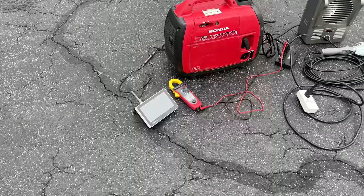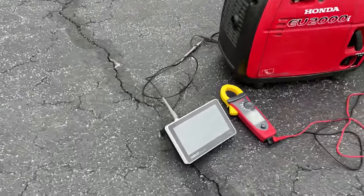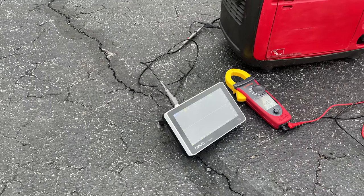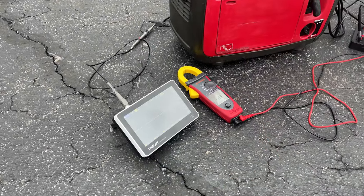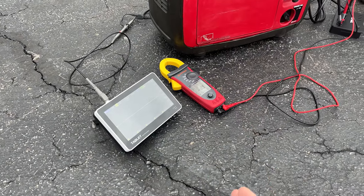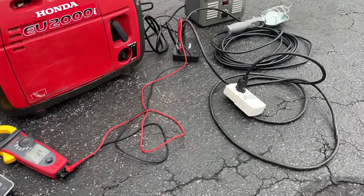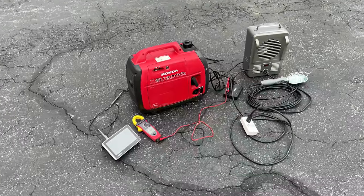The one on the left is the oscilloscope. We can see the sine wave output with this meter. There is a lot of glare here, so most likely I'm just going to take a screenshot of it and put it up on the screen. We've got a meter here that'll measure the harmonic distortion. Ideally, you want 5% or less. And we have the kilowatt meter that'll show us the voltage and the hertz. So let's get it started and see how it does.